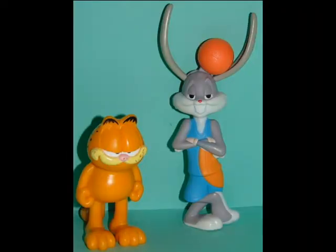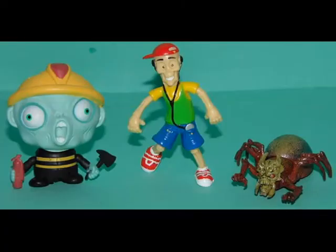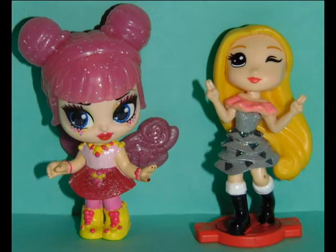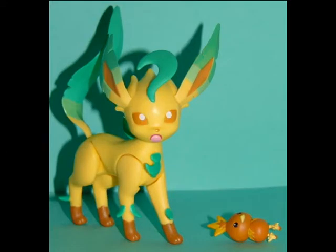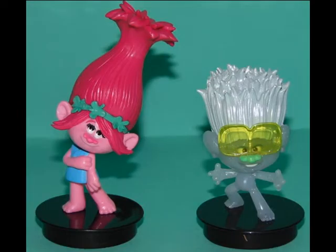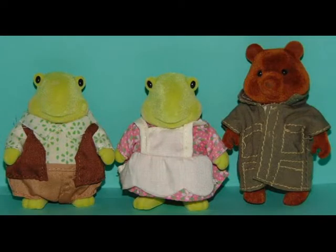As usual, I'm going to show you guys the smaller stuff first, and you can see the pictures on the screen now. There is a big mix of things. I have found some Pelas pets, for example, which I don't actively collect, but I just grabbed these because they were in great condition and they were cheap as well. There are some Pokemon figurines and Garfield stuff and Topper figurines and just a whole bunch of interesting little stuff that you can see in the pictures. And now back to the video.